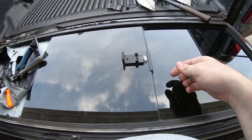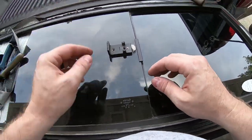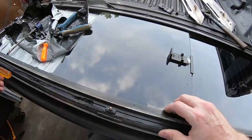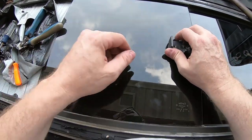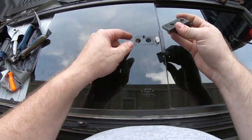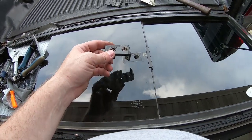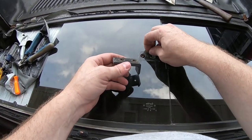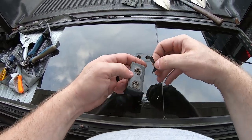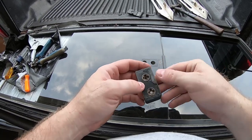It's probably got some sealant on it to keep water from coming in. I've got a razor blade somewhere that'll help me break that seal. Oh, never mind. All it took was just a little pressure. All right. Time to put it on the new one.